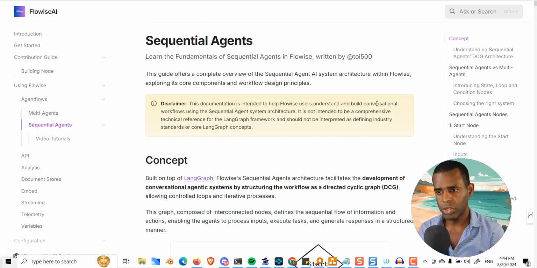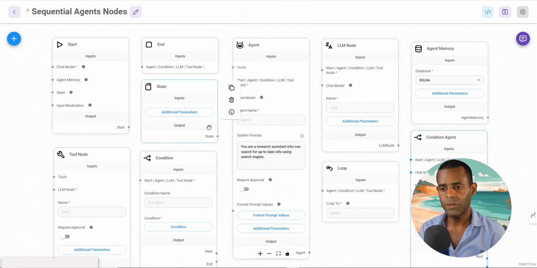And so what we're going to do is first go back and take a look at all of the nodes that make up sequential agents, because this is essentially what you're going to be working with when you create your chat flows. And again, we don't have the time to get into what every single node does, but we're just going to cover a really brief and basic overview, okay? And then we're going to get into the demo, and you'll be able to see how it works and how the agents work together. So these are your building blocks for using your sequential agents and your nodes.